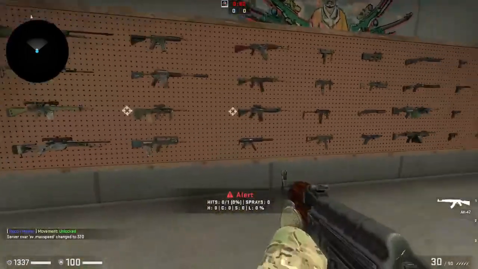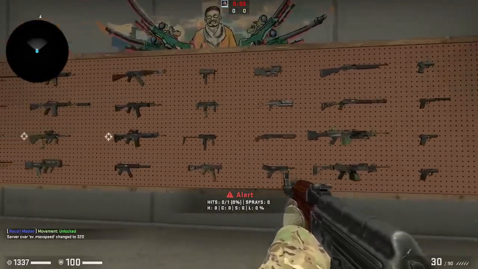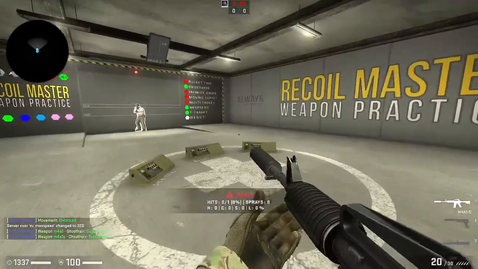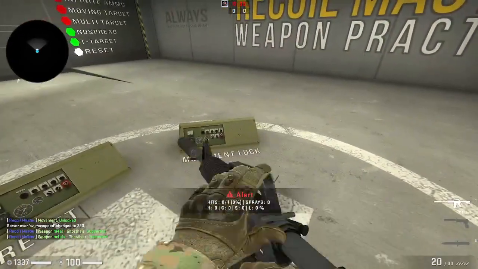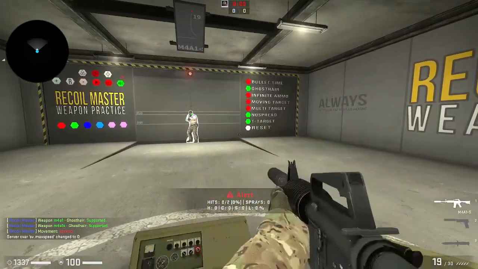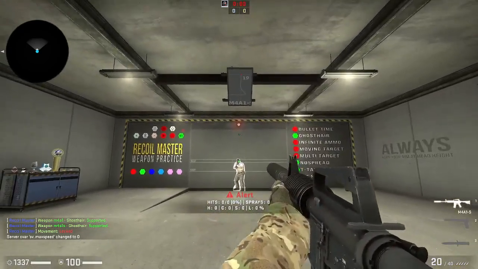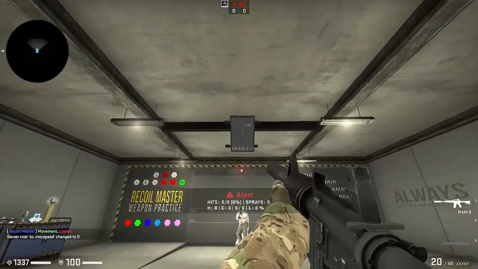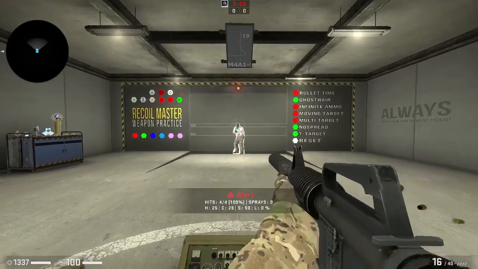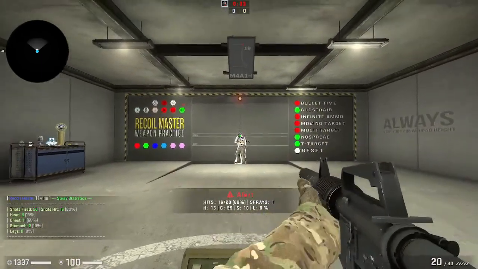Also, you can pick other weapons to use over here, like here. You'll want to practice with this and the AK the most, mainly because they're the main weapons that you use. So as you can see here, the recoil pattern for this looks much easier. Shockingly easier even.